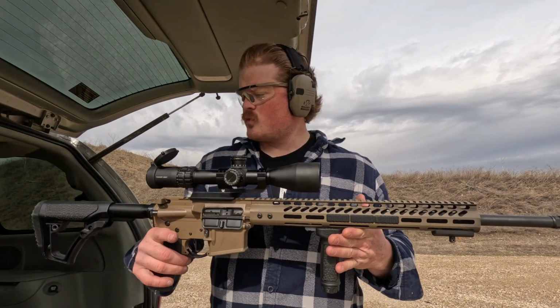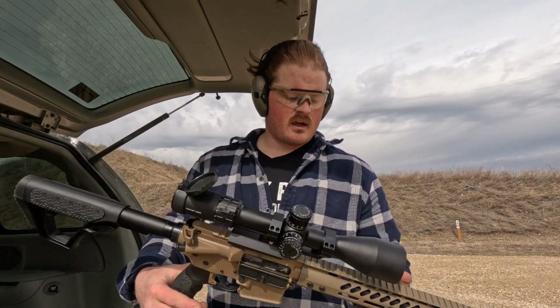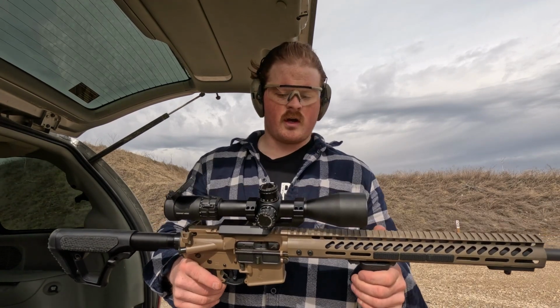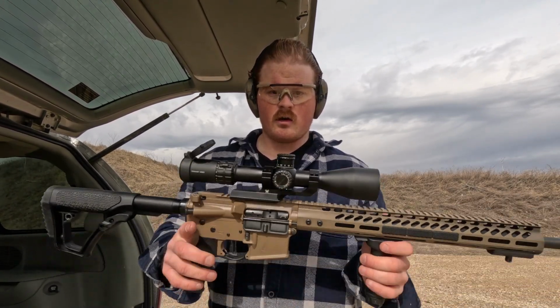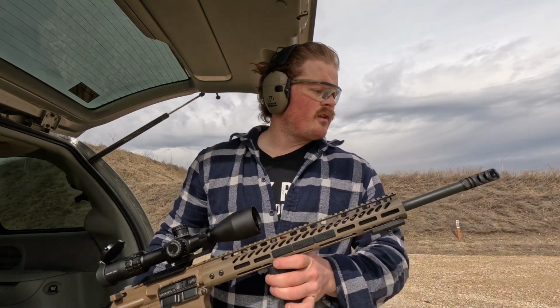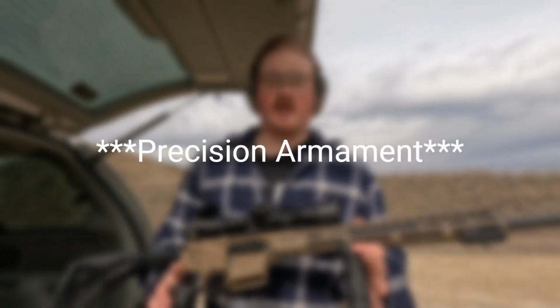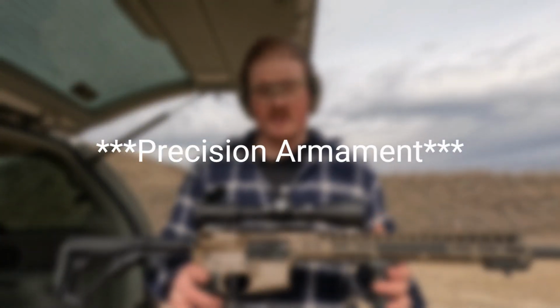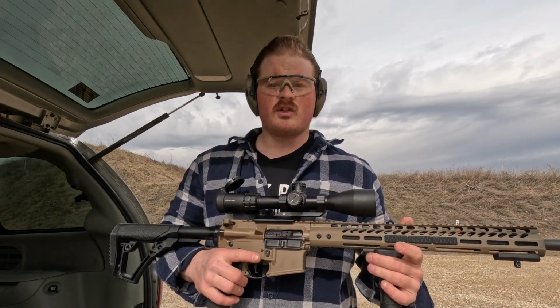So it's got a 20-inch barrel, Daniel Defense grip and stock, foregrip as well. This is a Guntech handguard and Aero Precision lower. And on the front here, this is a Primary Armament muzzlebrake, and it's been fantastic so far. So we'll get loaded up and we'll head back there and we'll get shooting.